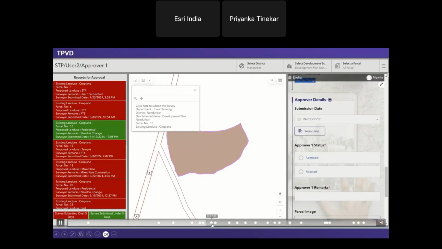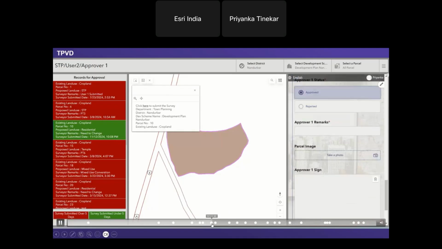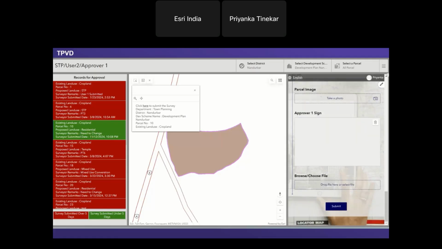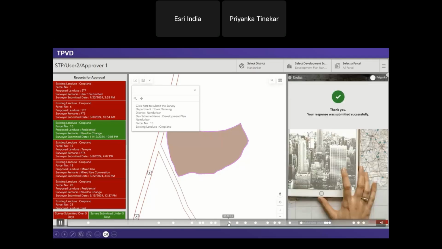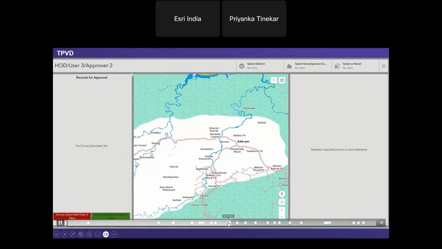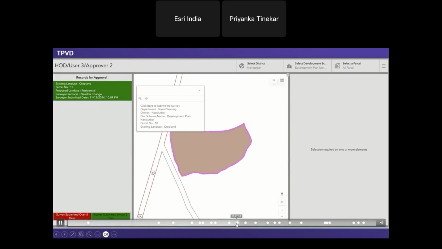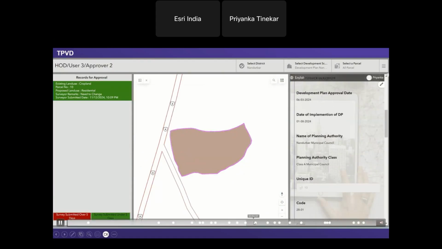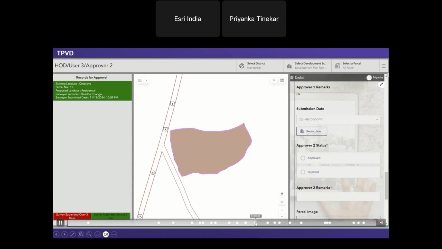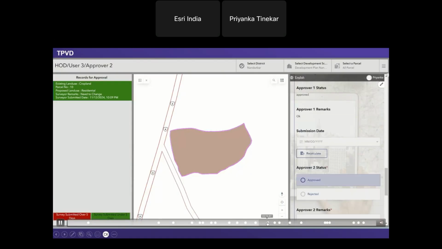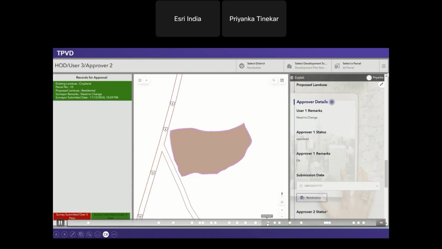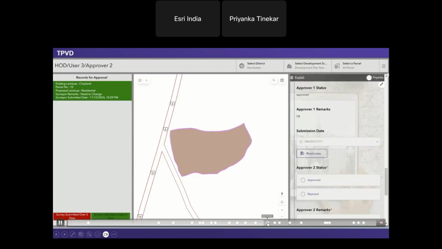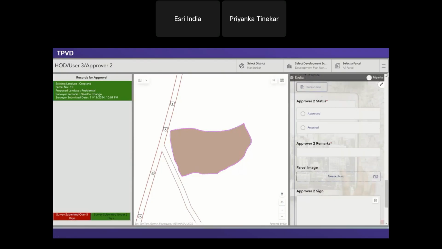Additionally, he can click on approve or reject for the requirement and put in the remarks for it. Once he submits the requirement, we move on to approver 2. Once approver 2 refreshes the dashboard, he is able to see the request that has come in from approver 1. Again, the same process: the survey form is pre-filled, and approver 2 will be able to either approve or reject. So he rejects this whole record for now and enters the date and remarks.